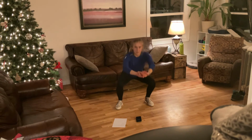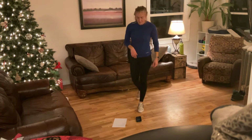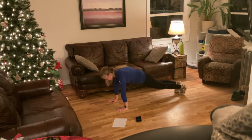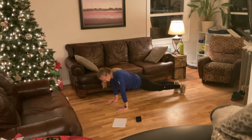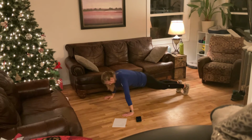So coming down, exploding up, landing, and cycling through that. And then our last movement is going to be push-ups. You can be on the feet, keep the elbows in and up, or you can bring the hands a little bit wider to get a little bit more into the chest and come up.